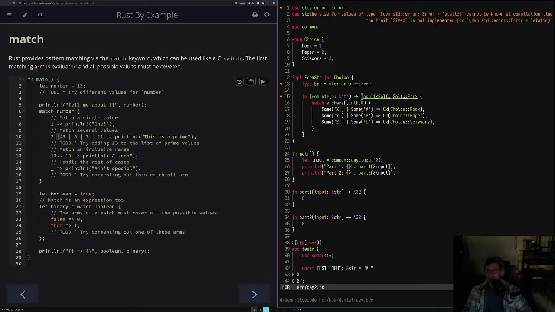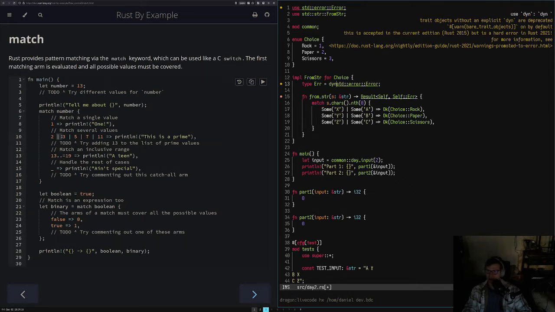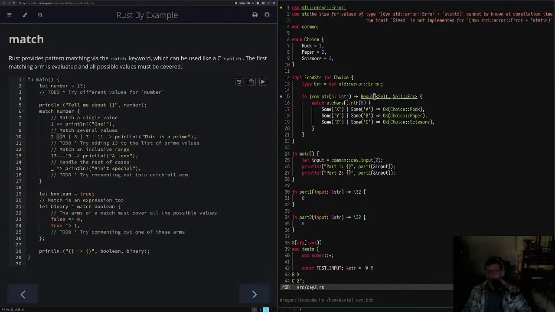The other thing I know that we're going to need is to be able to compare these to see, you know, who wins. And so I think that's one of the next things we'll do. But I would like to figure out this guy. I don't know. Does it just want this to be dyn? But I don't think that will work here.